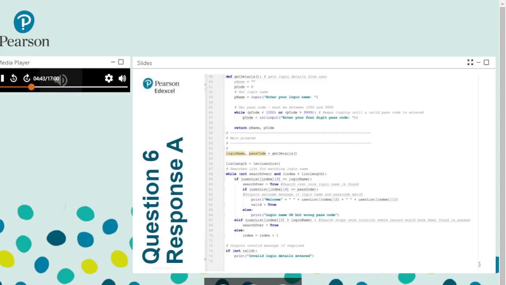3 marks for functionality, because the program is fully functional and robust. It meets requirements, producing informative outputs. The total mark is therefore 15. You or your students may wish to annotate onto this example those accredited points, and then look at how they might improve them to score a higher mark.